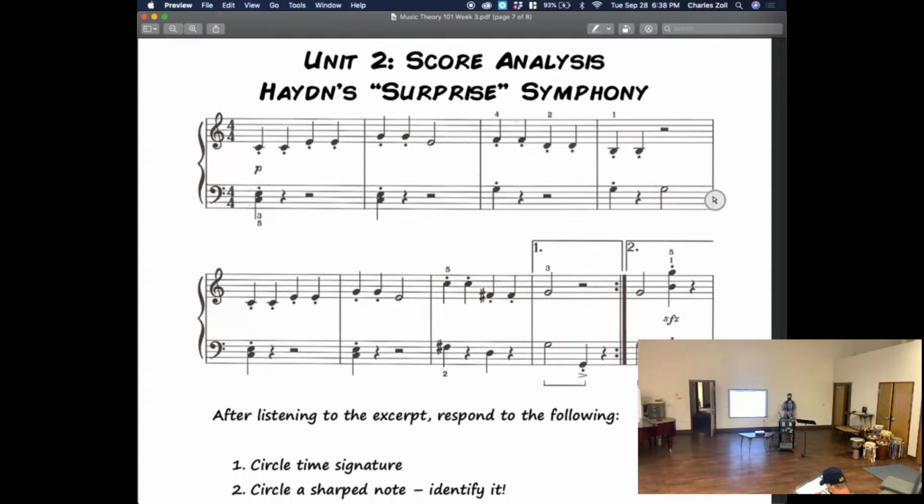Before I do this, any questions right now about thirds? Any questions at all? No, great. I think you all understand it perfectly. So I'll play this little symphony. We started with Bach, and then we had Mozart, and now this is Haydn, or as they call him, Papa Haydn, because he taught Beethoven and Mozart.